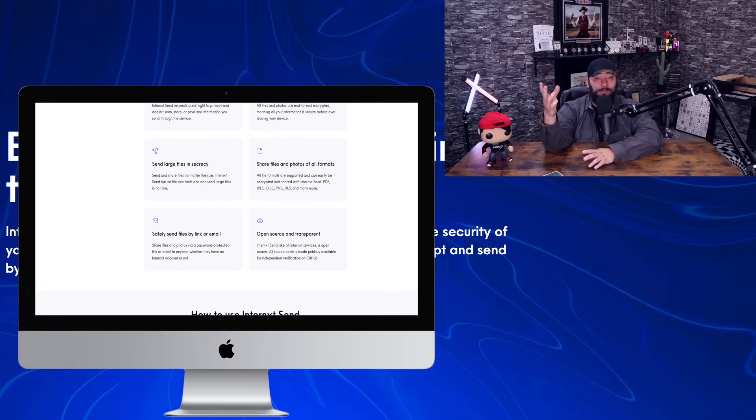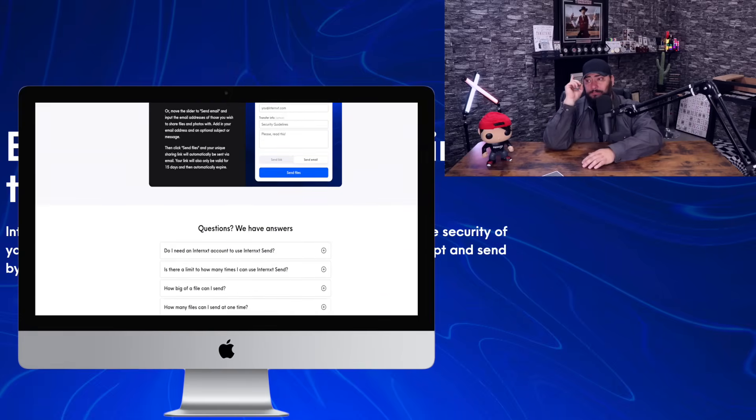The next one is Internet Send. For a lot of you guys who are sending files, a lot of people are using cloud services — tools you really shouldn't use because you're giving a copy of all these things. I know people who save their taxes on Google Drive. You really want to be careful with your documents and files because you think it's just between you and a cloud. There's no such thing as a cloud — it's just a bank of servers. Internet Send is a great option. It is audited by an actual open-source auditor, it is encrypted, and there's no KYC. It's been crazy how many companies are starting to require KYC.